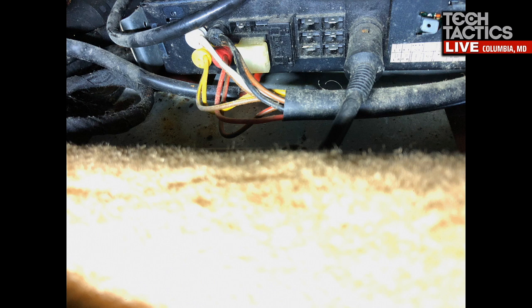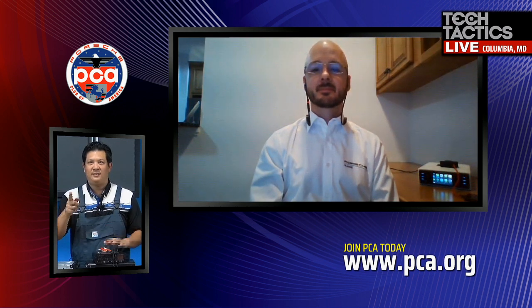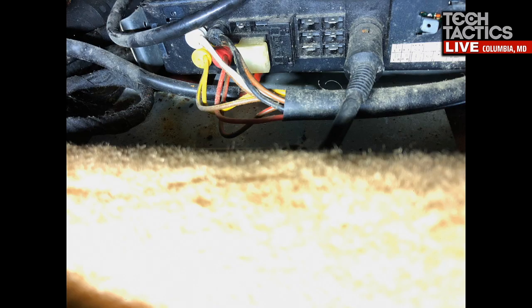But I did notice in the box you included plugs that we can create our own harnesses. So I found the radio underneath the seat, and I found where the speaker wires were as opposed to the DIN input, and I created two harnesses, and hopefully we can take a look at the harness pictures. They are the ones with the little pins, and I had never built a harness before. It's always been provided to me done. So those are the speaker leads, and then inside the box of the new radio, you'll see there's two plugs and a bunch of little metal harness pieces, and you can create your own harness. And that's what I did.